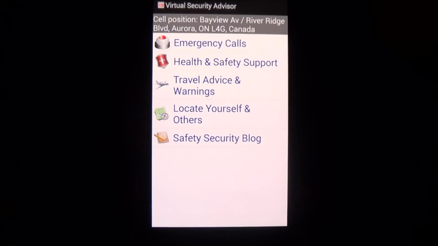and we see the menu. Now if you look at the top, there's an address. That fixed almost immediately. That means the app is ready to go. What this enables us to do is if we have to press the panic button, which at the top is the emergency call, that will go out and it will go out alongside a locate.